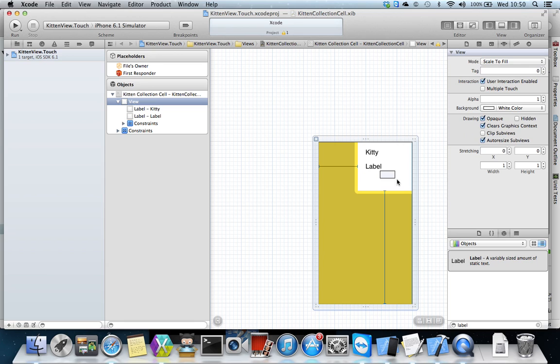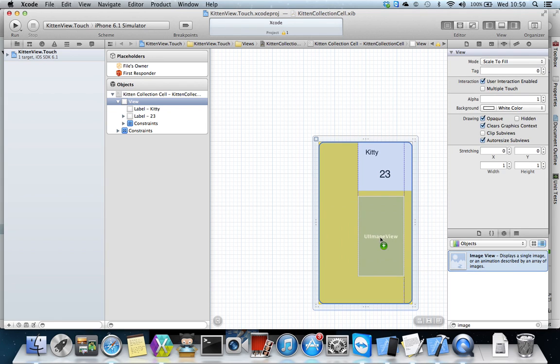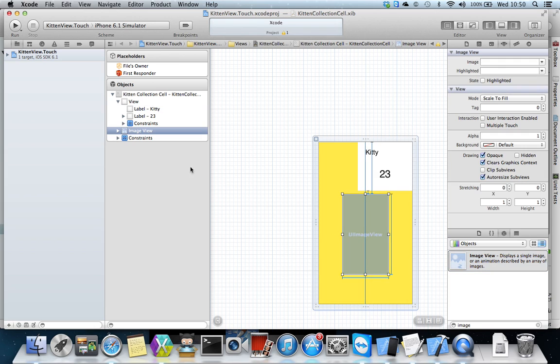Just for fun, I'll make that quite big text. So center align it, and that will typically be a price like that. So there's our labels that we've set up. We also would like an image, so let's add that. And we'll add the image in here. We've obviously got some more sizing issues and things to sort out.